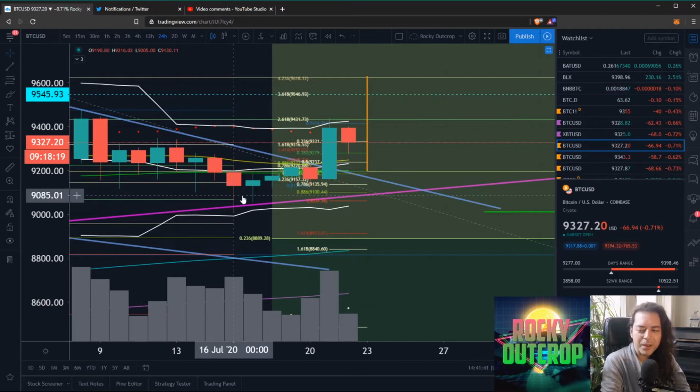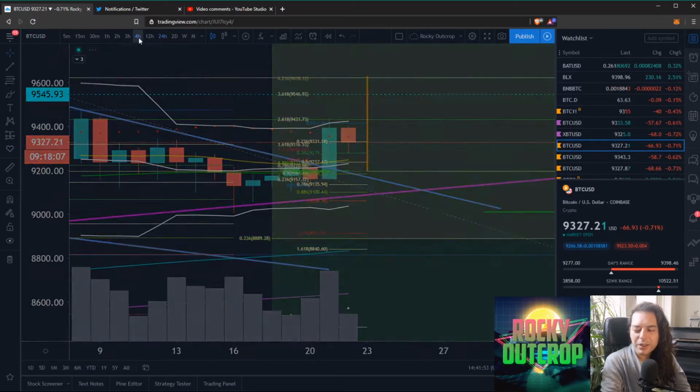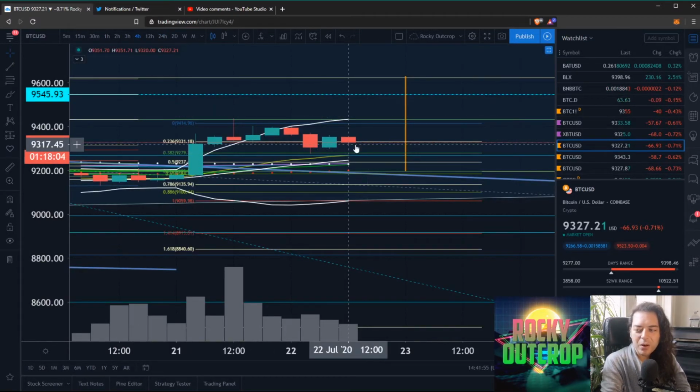And I can start off here quite briefly with Bitcoin and just say that we need to see the prices going back up above 9333, closing up in those areas for the day, just so that we do not have a valid Fibonacci retracement towards the downside. But indeed, if we look down the time frames, then an open and a close below this price here, even just on the 4-hour time frame, we start to get my hackles raised about the direction of the market.